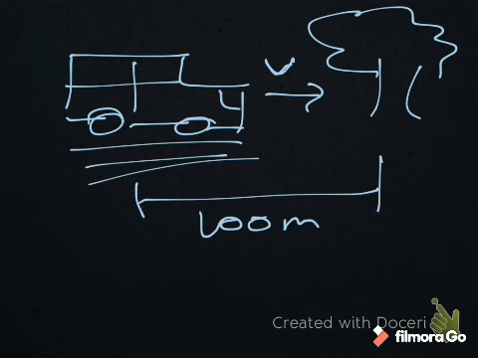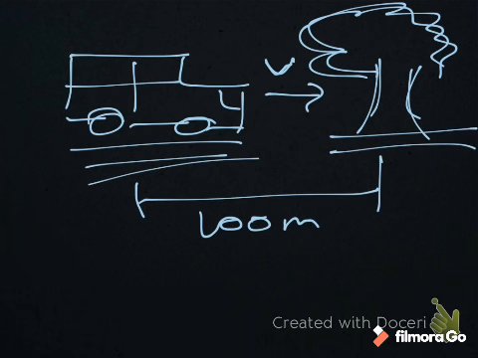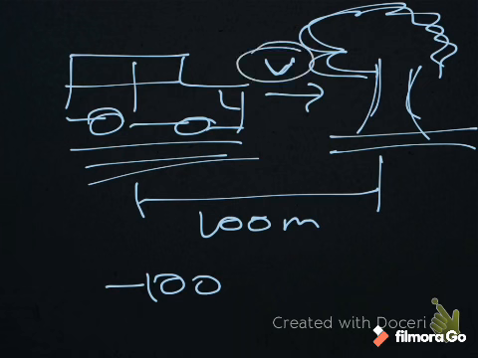To measure the position, we'll have to consider a reference frame. Let the tree be our reference frame. So if this is the origin, let the tree be the origin. Then the car is at a position of minus 100 on the x-axis. And since we know the velocity, and suppose we also know the mass of the car, we can find out the momentum. So I have just given 2 examples, right? In our everyday life, where we can calculate these 2 things simultaneously.